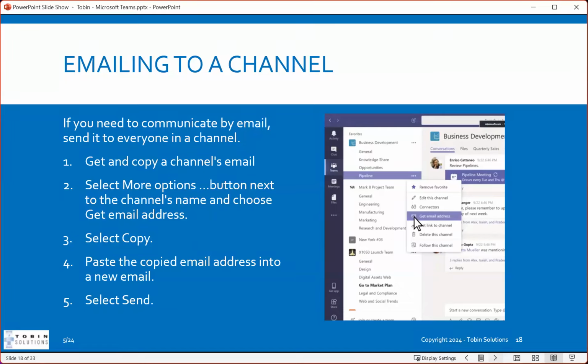Now that's a pretty cool thing because sometimes what you're dealing with is, oh, I just got an email from a client. What are we going to do with this email? Or maybe it's an email about a new project. And instead of emailing that out to your sales team and then going back and forth with email, you could have your business development pipeline channel, like is showing in this screenshot, and something new comes in. So there it is. You can email something right into it, and now you can start chatting about that email inside of Teams instead of going back and forth with emails in Outlook.